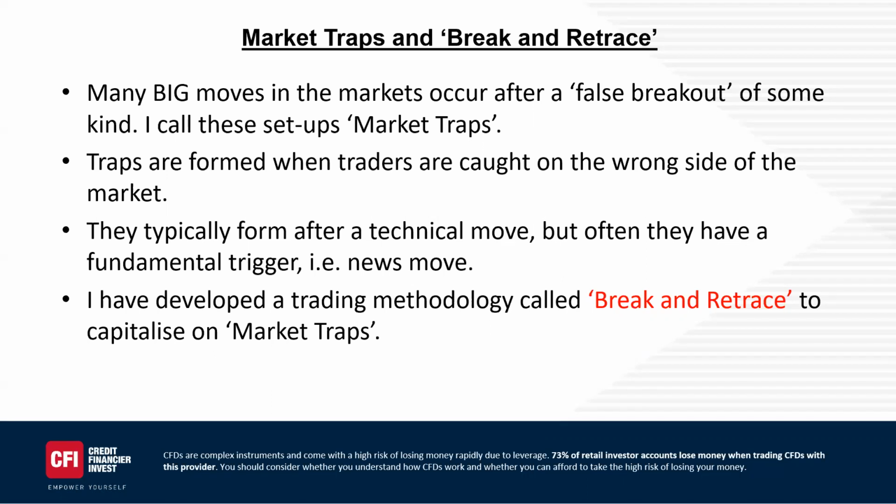Traps tend to form usually when traders find themselves caught on the wrong side of the market. Usually a trap will form after a technical move, for example, the break of a support level or the break of a resistance level, but often they have a fundamental trigger, for example, a news-based move, like yesterday's move on the yen markets. The Bank of Japan saw dollar yen shoot up a few big figures, and that move was completely retraced. So we have a bearish news setup.